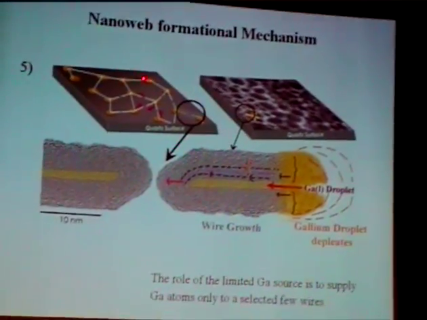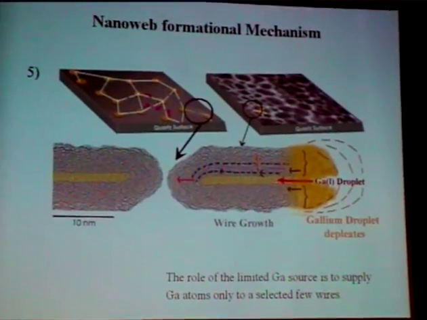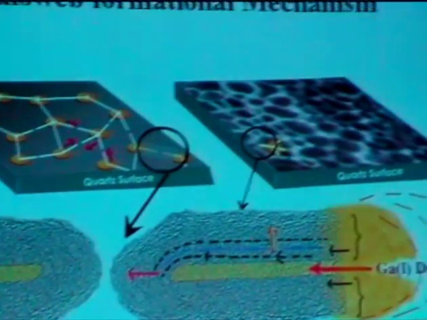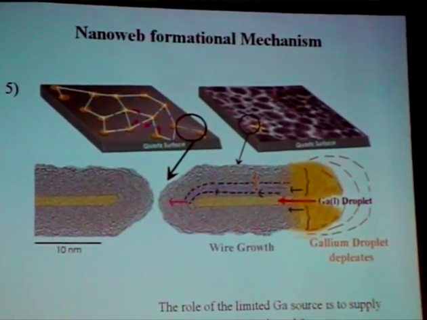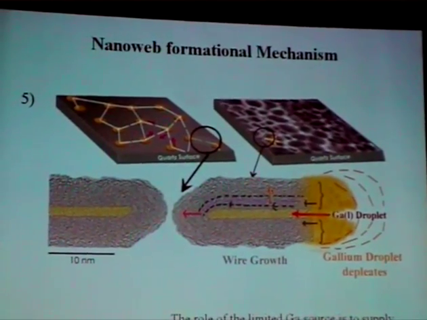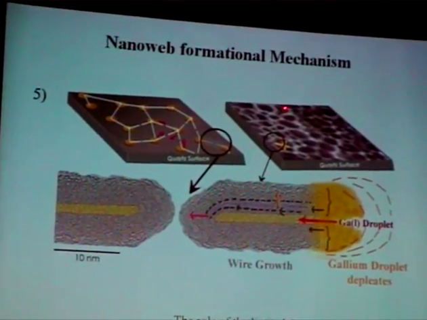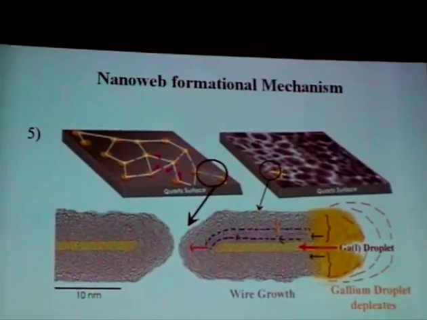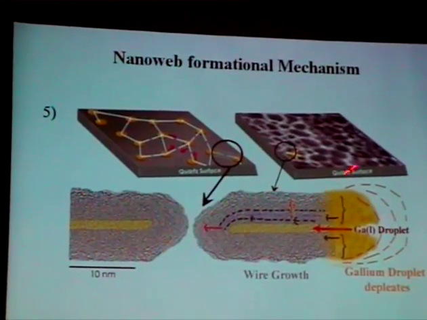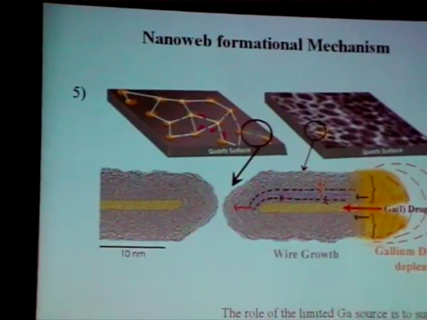And each one of those discs now is the host, or the start point, for wire formation. You can have several wires, up to 3, 4 wires formed from one of these small discs. Until the gallium is depleted, you will be able to have wire formation, or until these wires finally meet, and that will determine the length of the wire's growth. We can see in the SEM that the wires approach each other, but in TEM you see it a whole lot better. This is just to highlight what we think is happening on the atomistic scale.